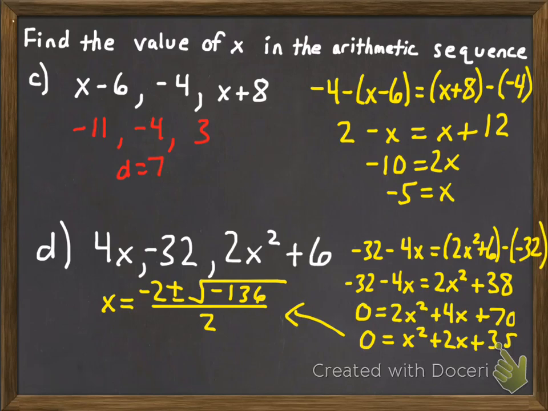And this kind of thing happens from time to time. I'll trust that you know how to get the numbers from the quadratic formula to get this right here. We're taking the square root of a negative number, aren't we? So there's not going to be any real number that will make this equation right over here true. So no real solutions. And really what that means for us, and this rarely happens, you'll mostly get real solutions, but that means it's impossible to get an arithmetic sequence with the values 4x, -32, and then 2x squared plus 6.